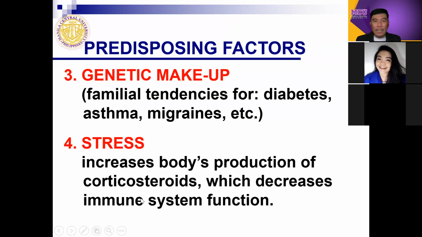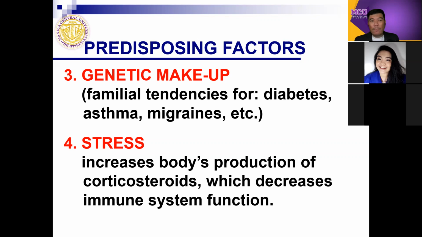Okay? For the genetic makeup po, if we say genetic makeup, these are yung familial tendencies. If we say familial tendencies, these are taking into consideration po that individuals have a history. That's why you need to have the list. Later on, sooner or later, we'll have a topic on some of the genetic disorders or disorders that could be inherited, para at least as awareness, this could be included in your checklist.